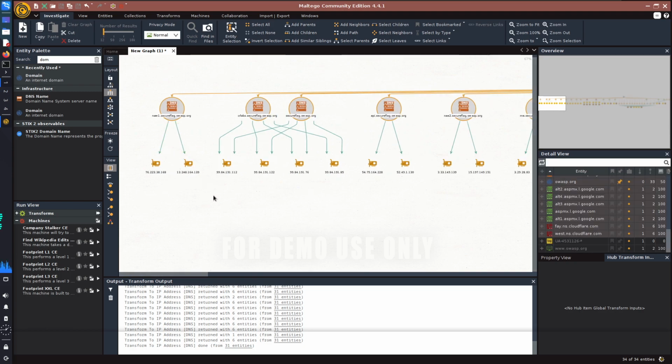Now that we have more associated IPs, we will try to get new DNS names on the same IP addresses. This will allow us to discover more services and websites that are being hosted on the same IP addresses.